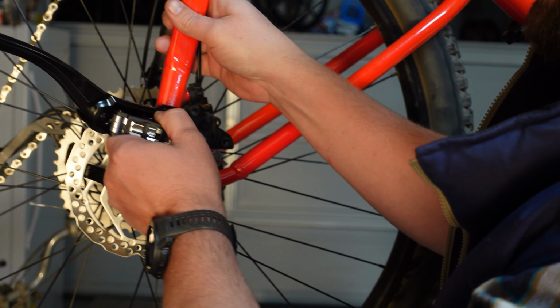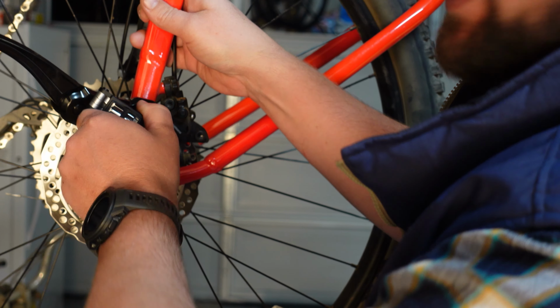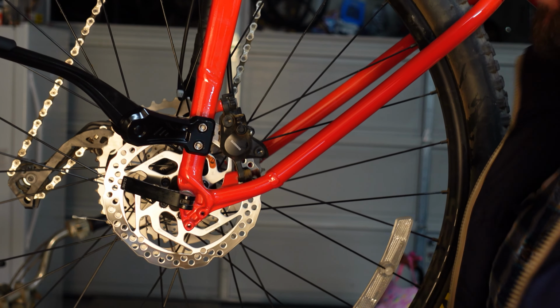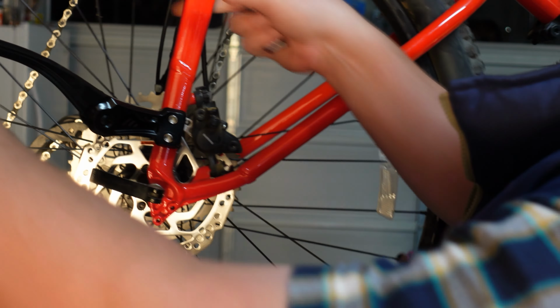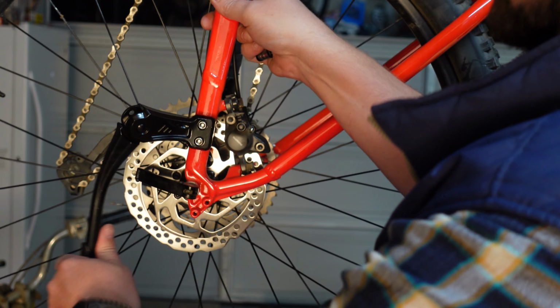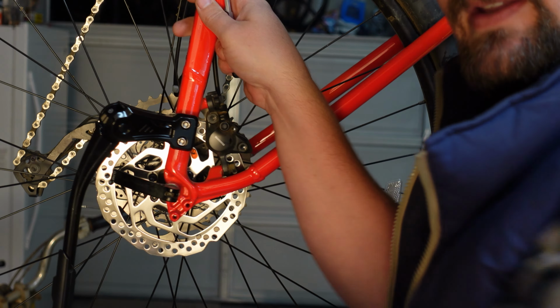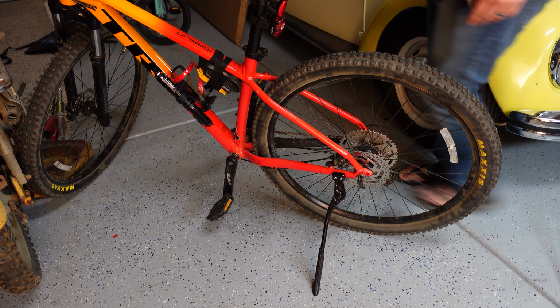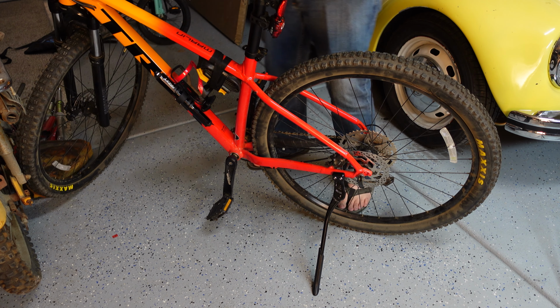All right, now, if you're wondering if you got it tight enough, I have no idea what this is supposed to be torqued at. So if that concerns you, check it out, but this isn't going anywhere. All right, up out of the way, pretty solid. Let's put this thing on the ground and let's see if we can get that adjusted. So this here, I hope you're digging the flip-flops.